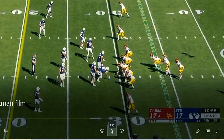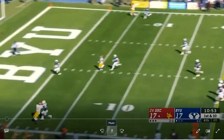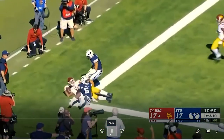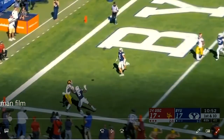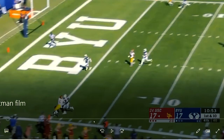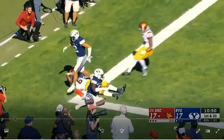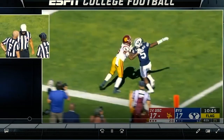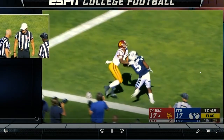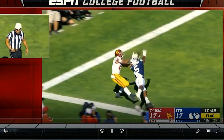All right, guys. So I wanted to start the video out with really what he's going to be known for. This is what Pittman does right here: contested catch, big play type of guy. I understand that you see at the top of the route, he is fighting with him. They're both fighting. There actually ends up being a flag, or I guess there wasn't a flag thrown, but I think he steps out. But he catches the ball, really falling over. You gotta love it. Here, so this is a way better view. Yeah, he steps out right there. You can't really tell, but he does. They end up getting the touchdown, but that's fine.